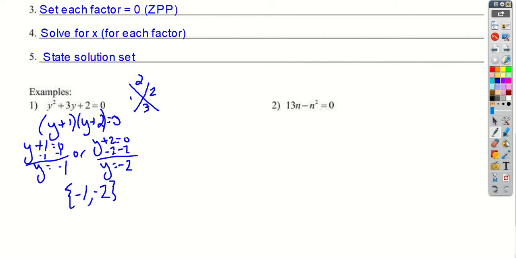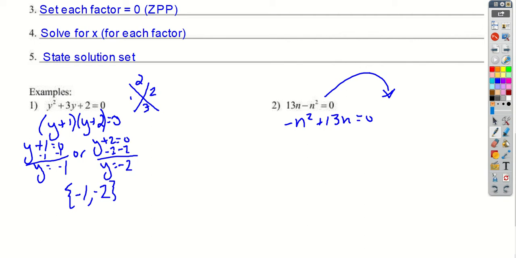Okay, number 2. All right, we want to get it in standard form. So technically that's negative n squared plus 13n is equal to 0. And then we're going to say to ourselves, self, checklist for factoring. GCF first. And I totally forgot to bring the n in here. Okay. You might also want to leave this, in this specific case, as 13n minus n squared. I did it again. You can do the GCF here too. It'll work either way as we go along.